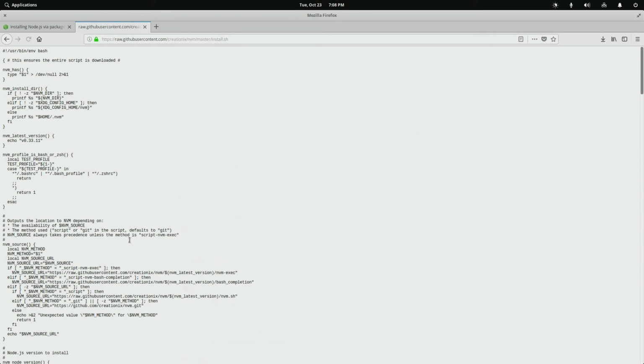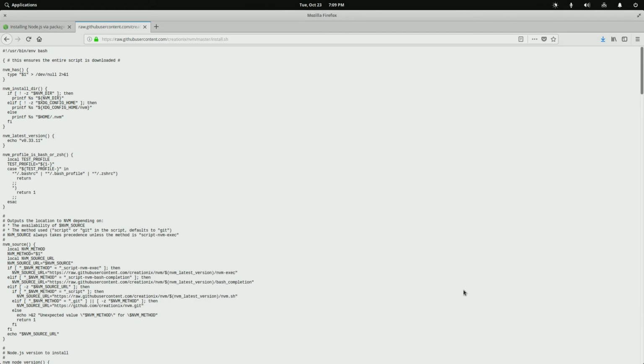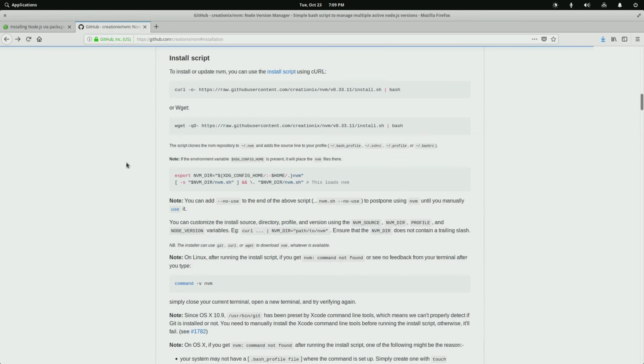You can actually grab the raw version of this file. And if you just hit save page as, and then go to, say, your home directory, for example, you can save it as install.sh and just change this to all files and hit save. And now you've saved the version of this script, but you haven't had to just blindly execute it on your machine like they have you do from the command line, because as you can see, this is coming from a little bit of a strange looking URL, even though in this case it's fine and trustworthy, but just something to be aware of.